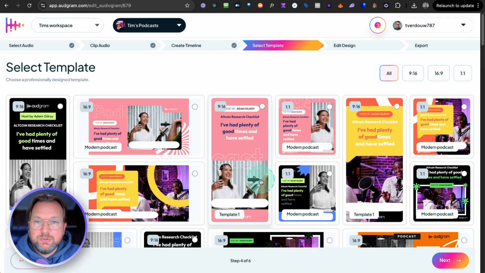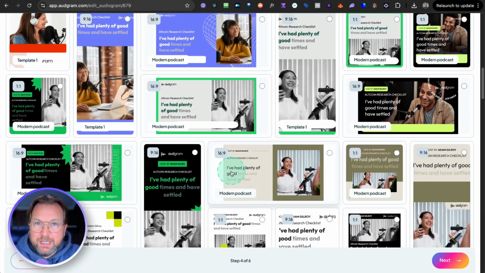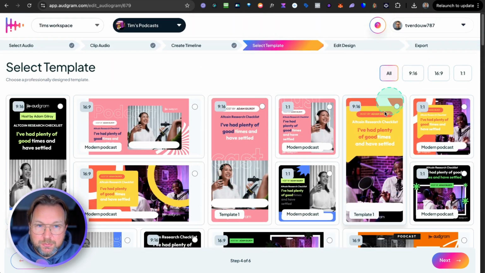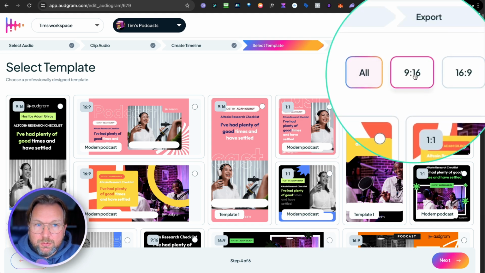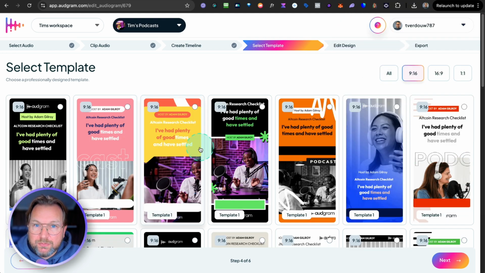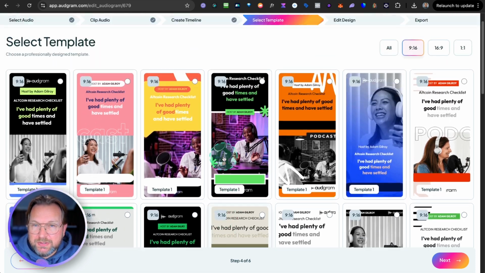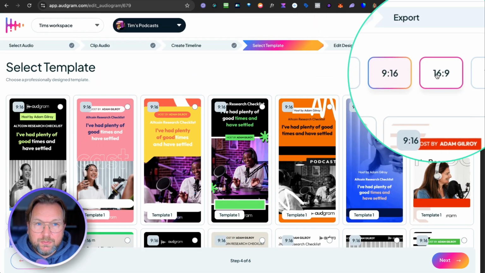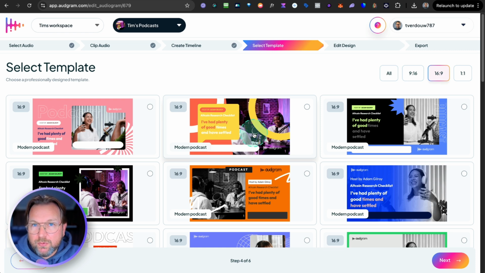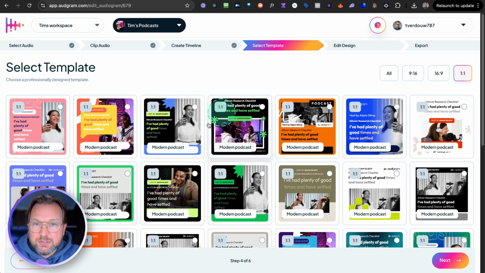And this brings us to the template page that we can choose from. So we have different templates. As you can see, there are many templates to choose from, and there are also some upgrades that gives you extra templates, etc. But here you can filter. So if you want to have 9:16 for TikTok, for example, or YouTube Shorts, you filter them in here and you can choose one of the templates. The same thing here for 16:9. If you want to have long form videos for YouTube, for example, you can select that part. Or maybe you want to have square for Instagram, you can select this option.